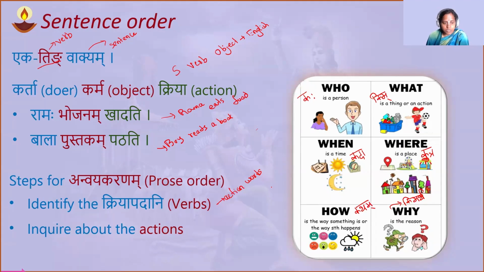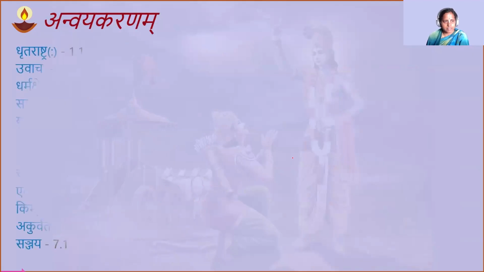So those are the questions we need to ask for the verb. Who is doing this, where it's being done, everything. Then we will be able to put all other words together in Anvaya order. So everybody's clear so far? Good. Narsima, on your video. Any other questions so far? Okay, good. So let's go to the actual exercise.